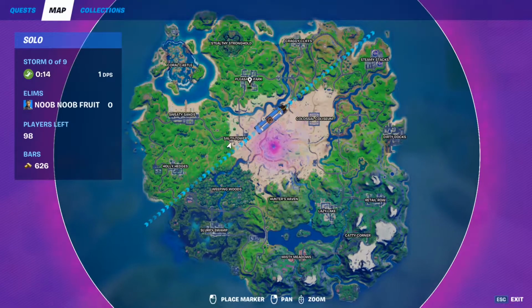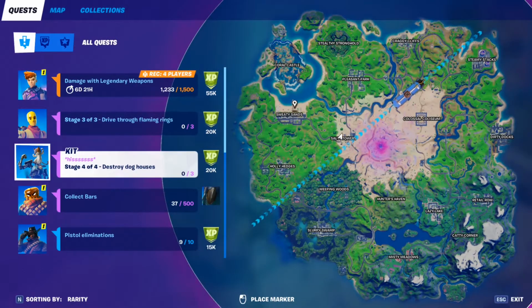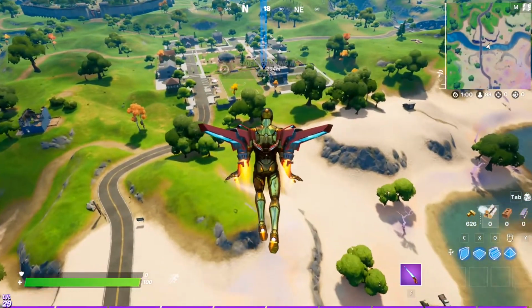Hello everyone. So, for this last mission, which is to destroy dog houses, three of them, all you wanna do is just go to Pleasant Park. Of course, you can do this in Holly Hedges, Sweaty Sands, and even Lazy Lake. So Pleasant Park is still good enough. Just make your way over there.